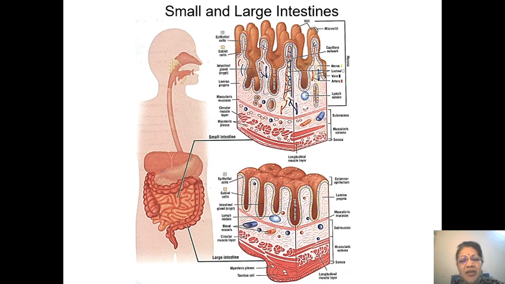So in the last class we had looked at histology of the stomach, and we had said there was a cardiac end, there was a fundus, a body, and a pyloric region which had a pyloric antrum and a canal which ends in the pyloric sphincter. And depending on the function of each part of the stomach, its lining had changed in microstructure to subserve its function of that area. And we looked at two major slides.